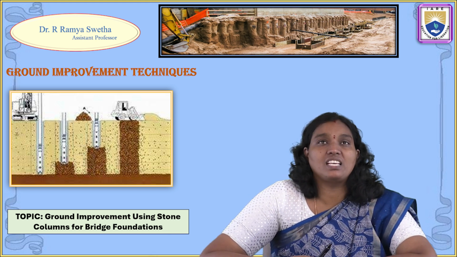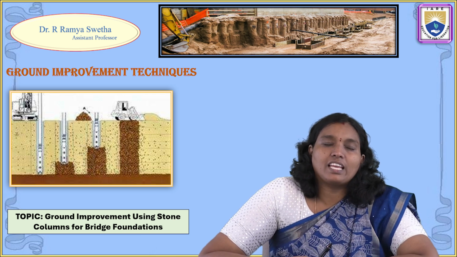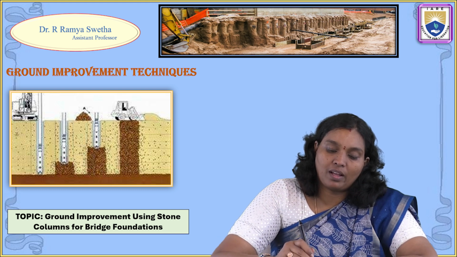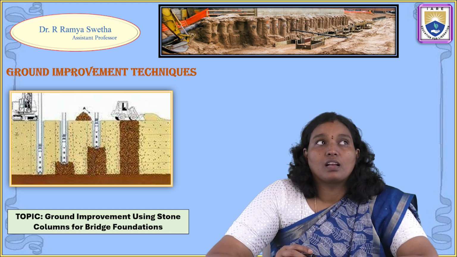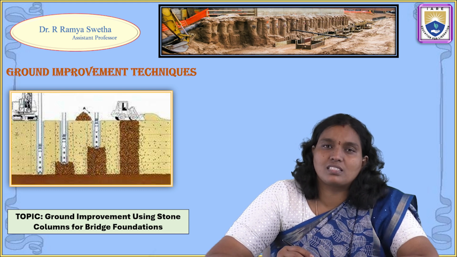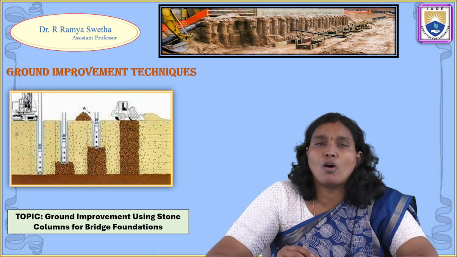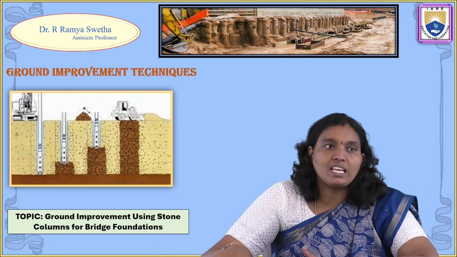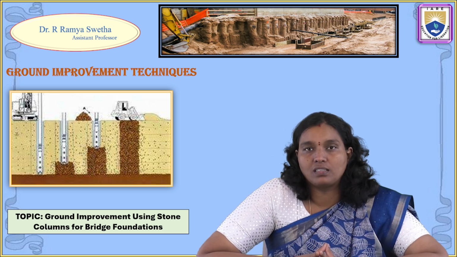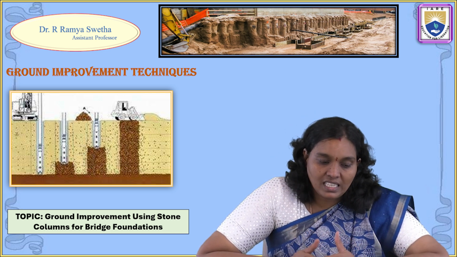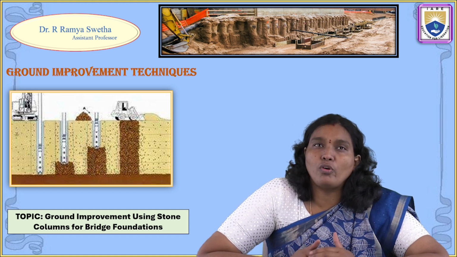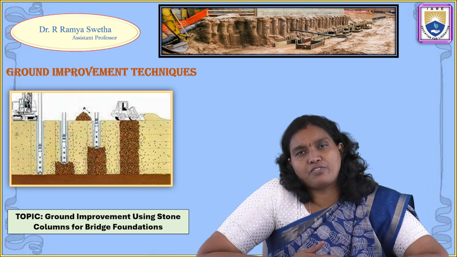Today, our topic is understanding various case studies. Here, we are going to understand what conditions we face as part of ground improvement techniques, and how we implement the various methodologies. We have different types of methods for getting the required properties of the soil. As a part of that, today we are understanding ground improvement using stone columns for bridge foundations.